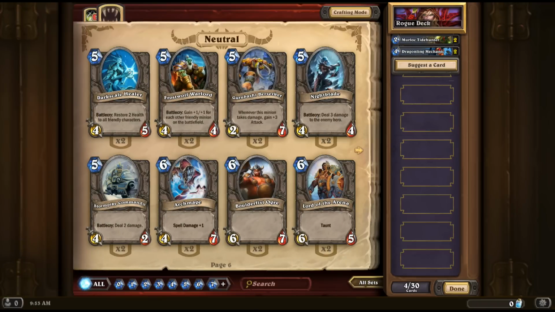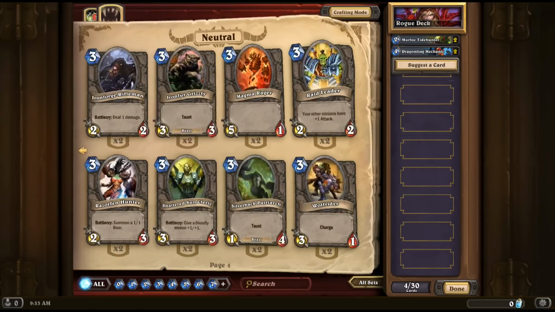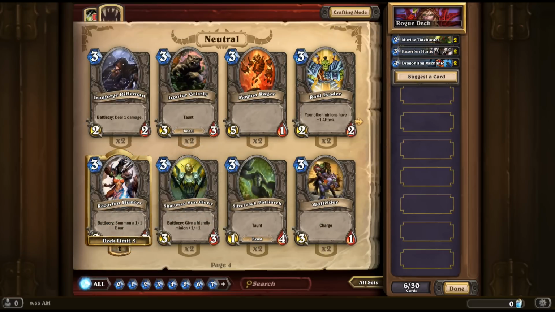So hold on. Nope, there's only one more. So we will put that extra. I don't usually use this guy because my deck gets pretty full, but for this example, I'll show you this. We also, next we're going to put in, since we have all these extra creatures out there, minions that give other minions plus attack or life or whatever.